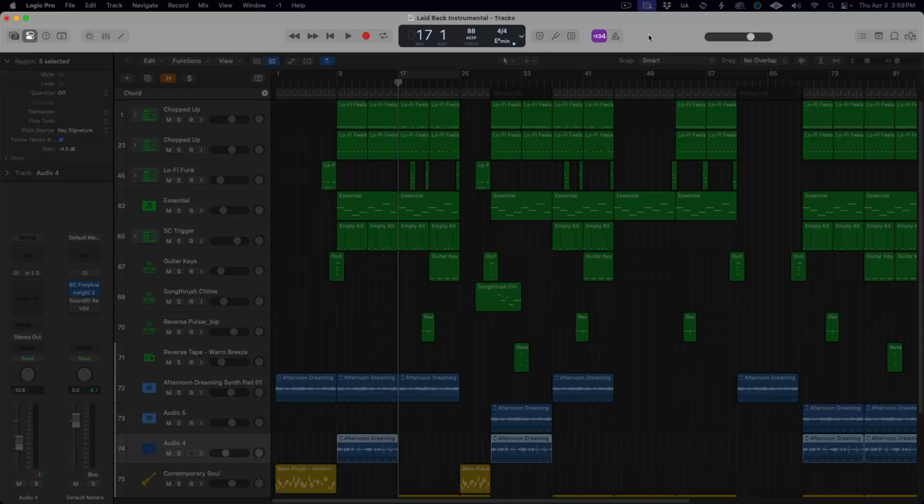Today, our journey through Logic Pro's control bar continues. If you're new to the channel, recently I've been doing a breakdown of each of the sections and windows of Logic Pro. We started with the control bar, but because there are just so many features in the control bar, I've had to split this into 4 separate videos. And this is the third of those 4 videos. If you need to get caught up, the playlist is right here in the card.